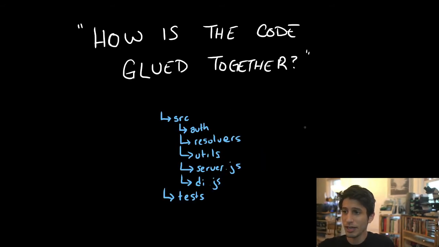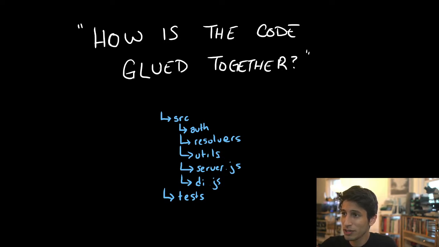So when I'm talking about that, I mean specifically this sort of question. How is the code glued together? Because again, I can't read 10,000 lines of code. No one can. It's not like a textbook where you read every page of the textbook and then you're ready for the test. You can't read every page of this textbook. And so what we try to do is we build up these mental models.